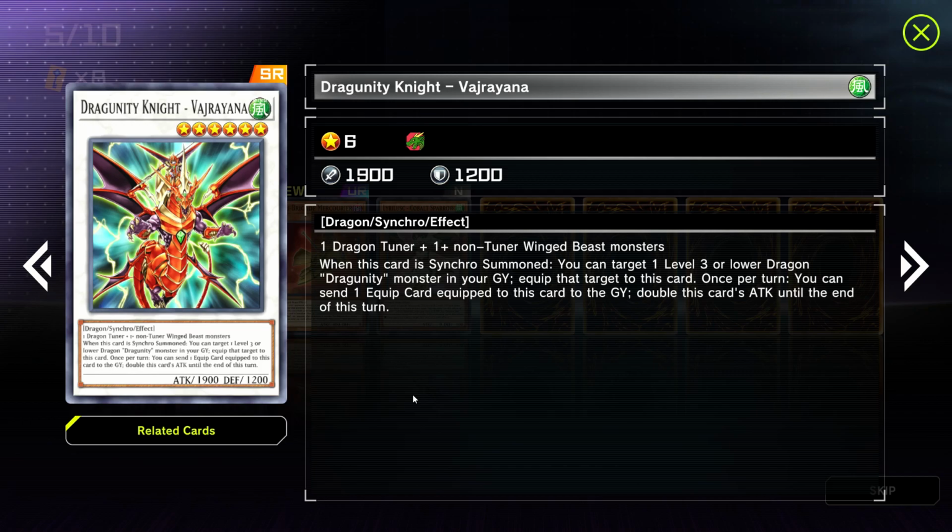This card is synchroed. You can target one level 3 or lower dragon Dragonite monster in your graveyard. Equip that target to this card once per turn. You can send one equipped card equipped to this card to the graveyard. Double this card's attack until the end of this turn.